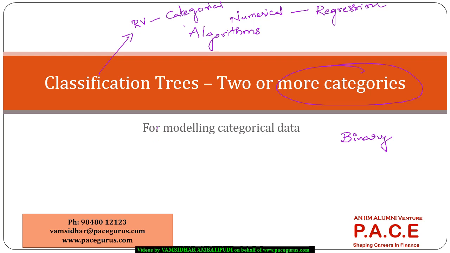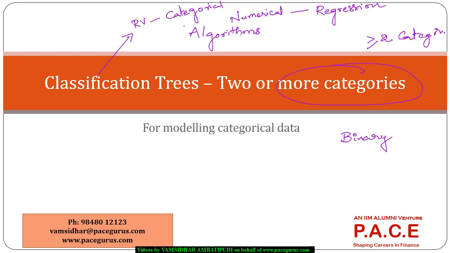So here we are looking at those specific algorithms where I'm trying to group the data into more than two categories, right? Or probably these methods are applicable even for binary or in some cases for more than two categories as well.